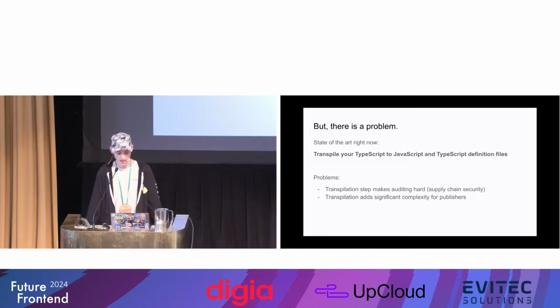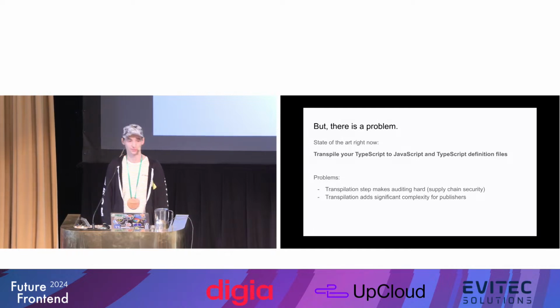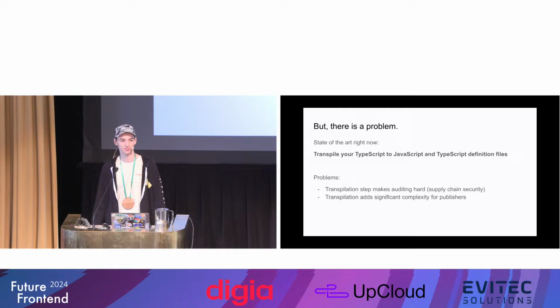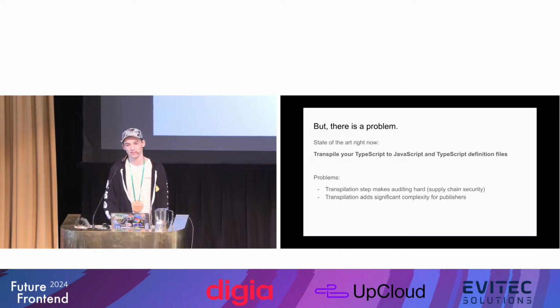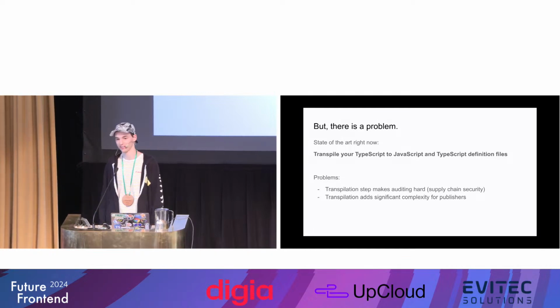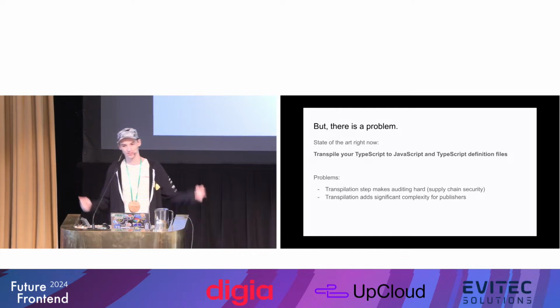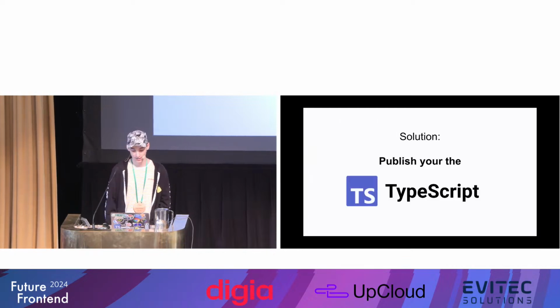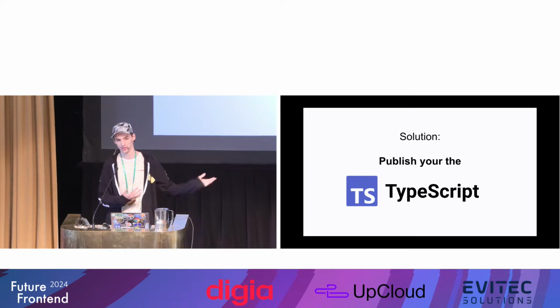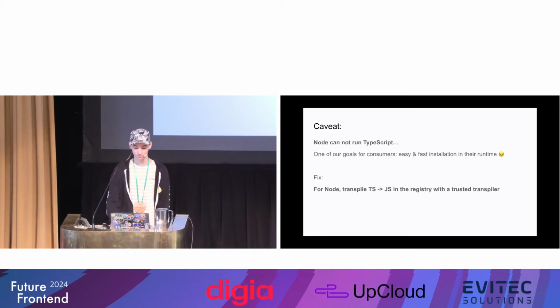And it also adds significant complexity for publishers. Like if you've ever talked to anybody that publishes a large TypeScript project, they're going to have some horror stories about how they had to use project references and declaration maps and all these crazy things to get their TypeScript to emit correctly. So what's the solution to this? Your registry just understands TypeScript. You just publish TypeScript to it, and the registry deals with it.